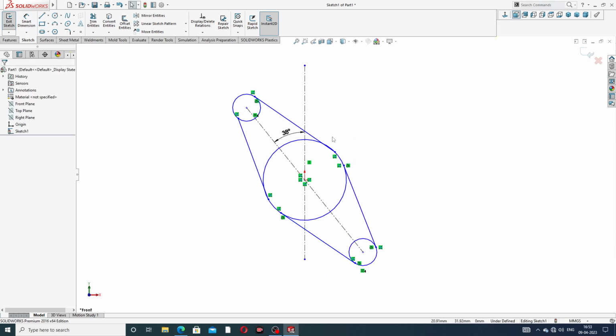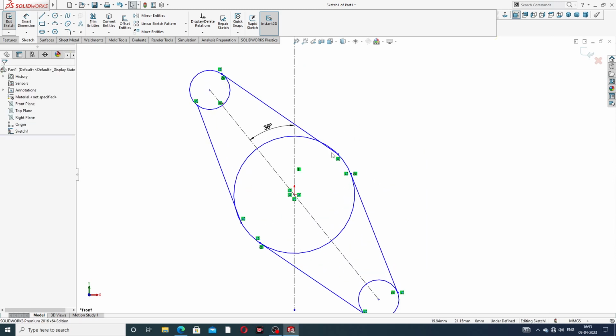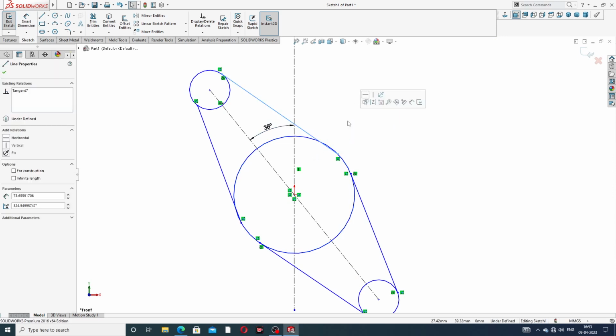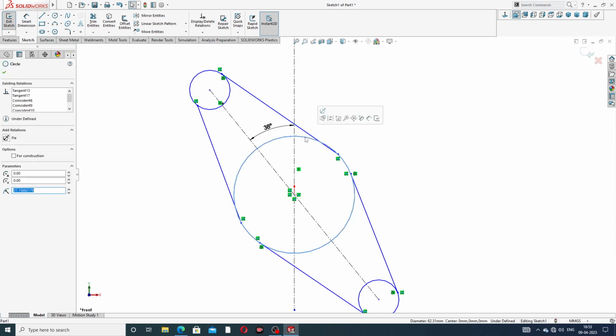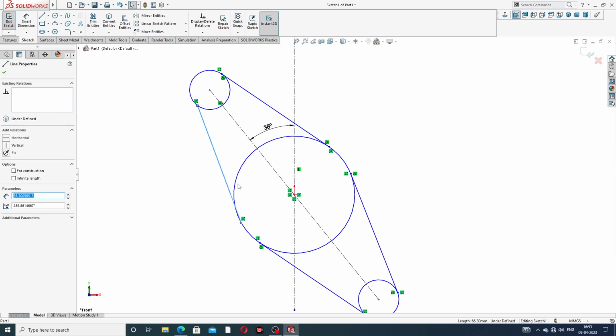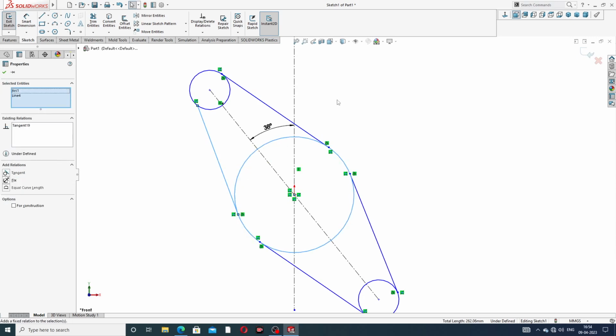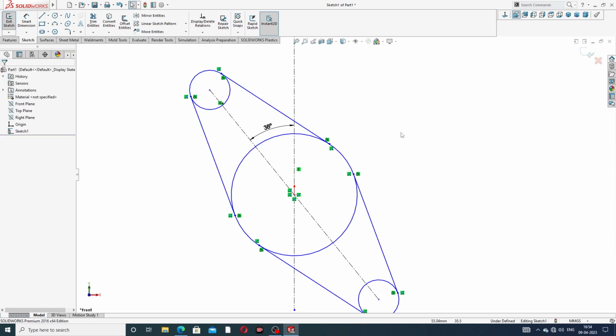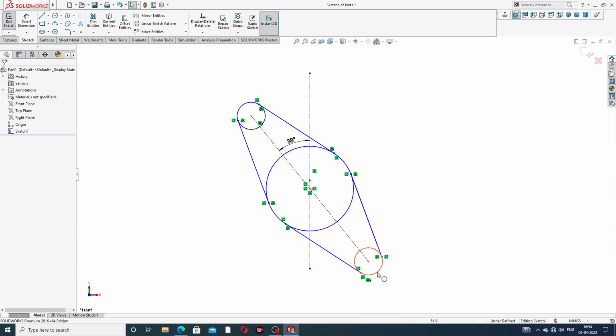Tangent is very important, because this one is not tangent here, so use tangent: select this point to this point and use tangent, and again select both and use tangent, and also this one. This is already tangent here, and all is perfect.